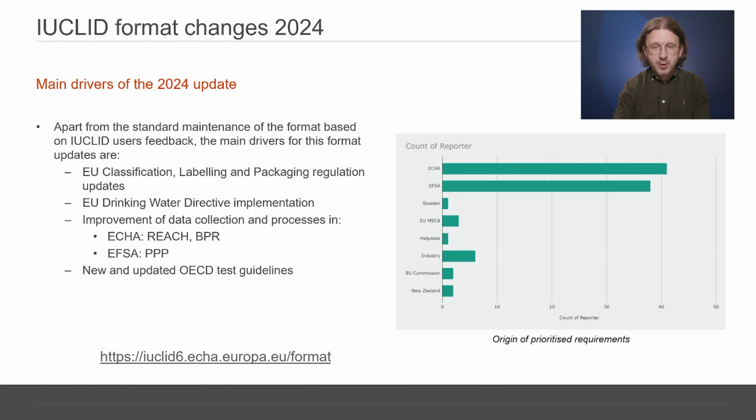And we have also updated the templates based on the approved OECD harmonized templates proposed by the OECD Secretariat following the evolution of the OECD test guidelines. You can see on the right side the origin of these prioritized requirements, mainly from ECHA and from EFSA, but we have also requirements coming from other stakeholders.